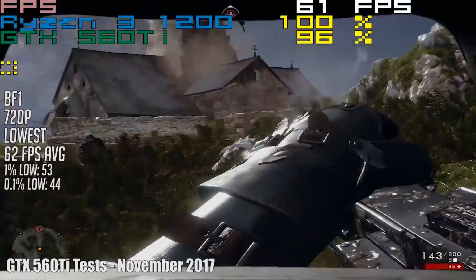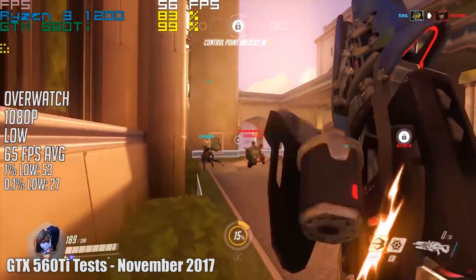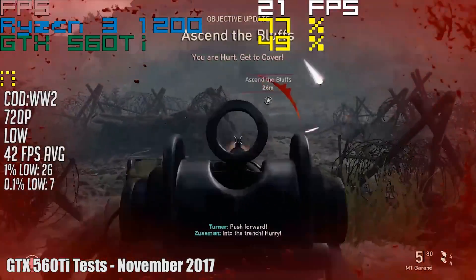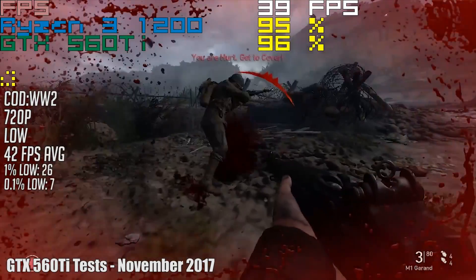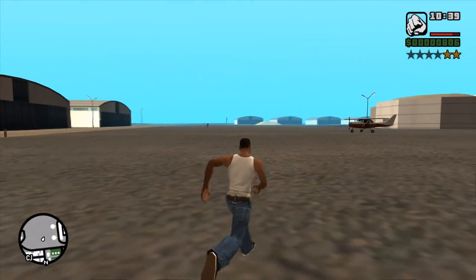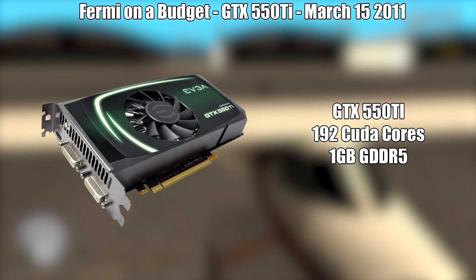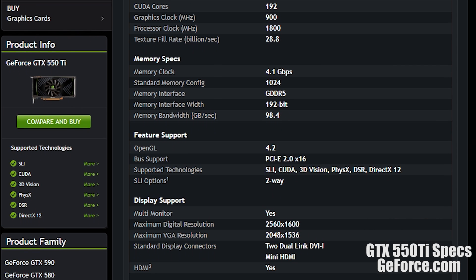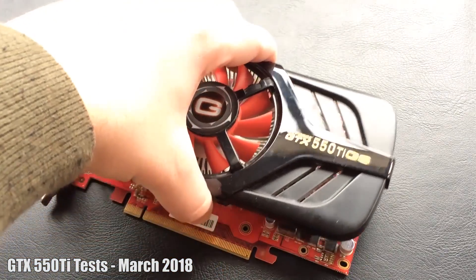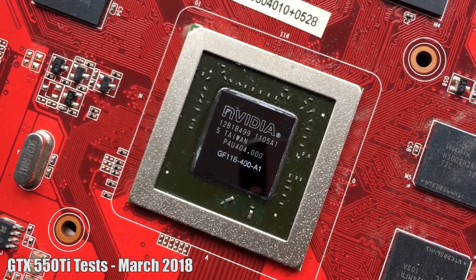Clocked at 900MHz, this 1GB card was ideal for those who didn't have an extravagant budget, but still wanted a decent HD gaming experience. In an unexpected move, Nvidia later launched a special edition 448 CUDA Core 560 Ti based on the GF110 architecture, as opposed to the GF114 GPU found in the standard 560 Ti. This performed closer to a GTX 570, though AMD's 6950 at the time was cheaper and almost as fast. Another excellent addition to both the Fermi and 500 series lineup came in the form of the 550 Ti, launching at just $149. At this price, it was perfect for budget builders looking for a decent gaming experience at a reasonable price, and didn't require too much power to run, with Nvidia recommending a 400W power supply and one 6-pin connector.